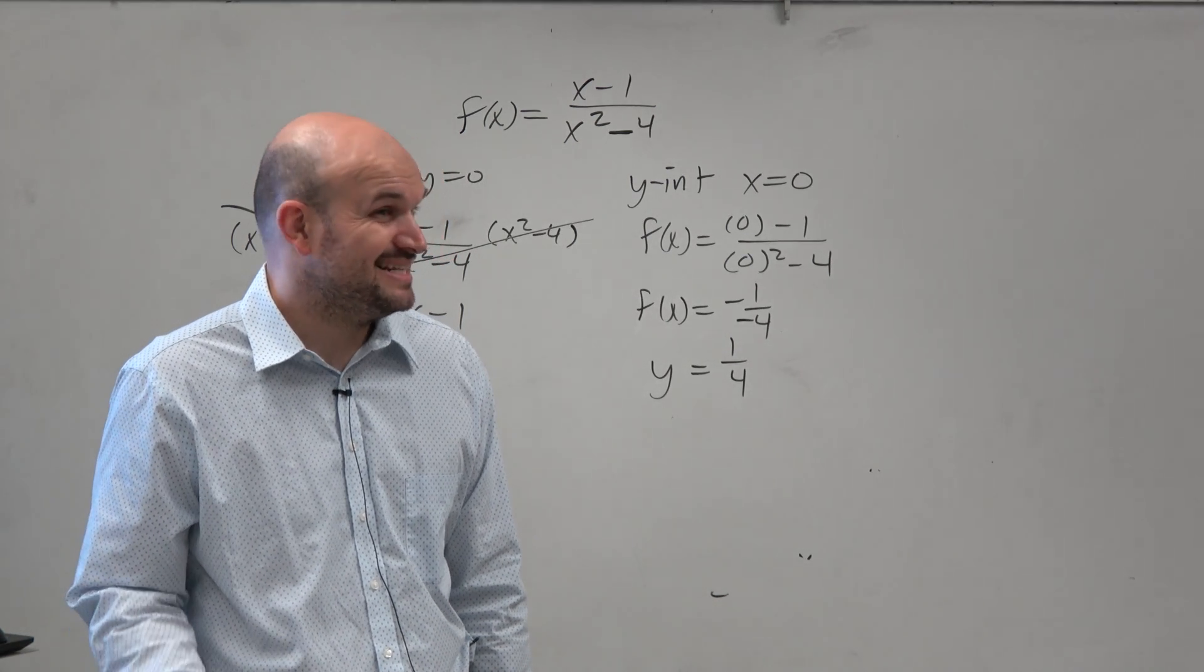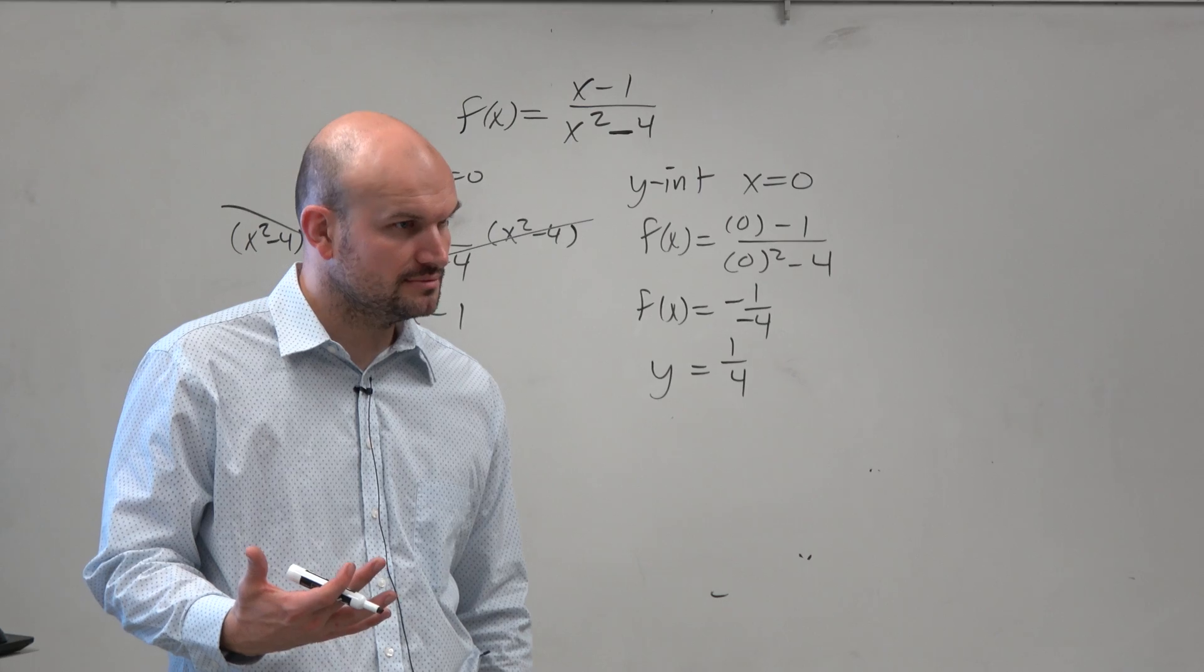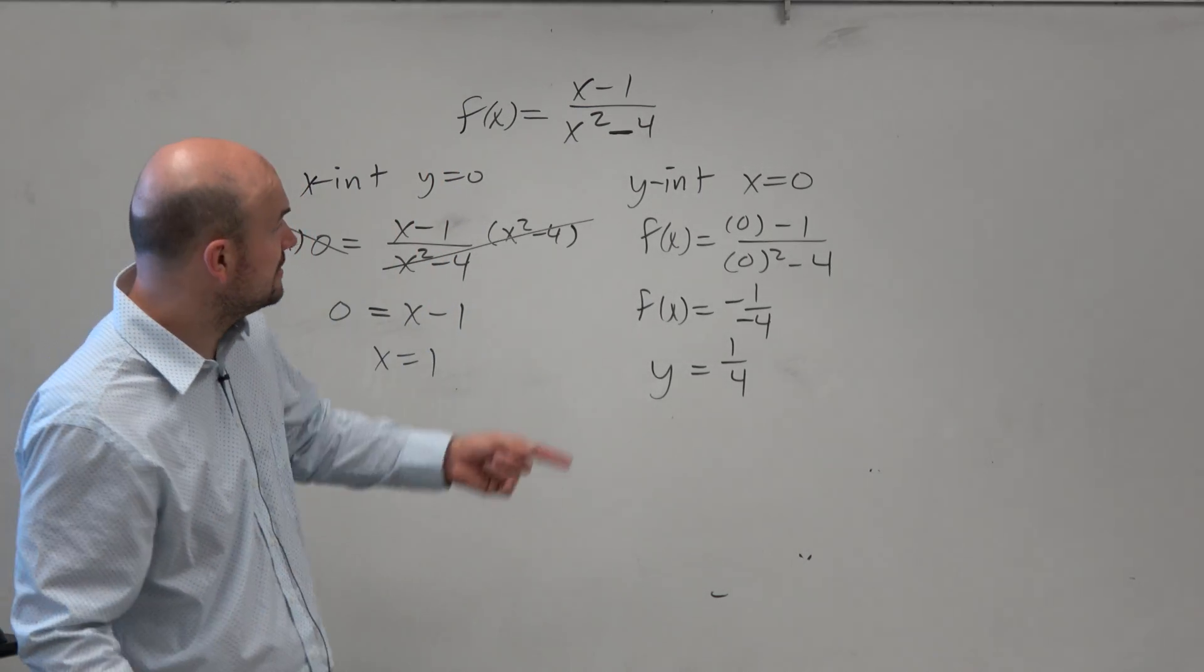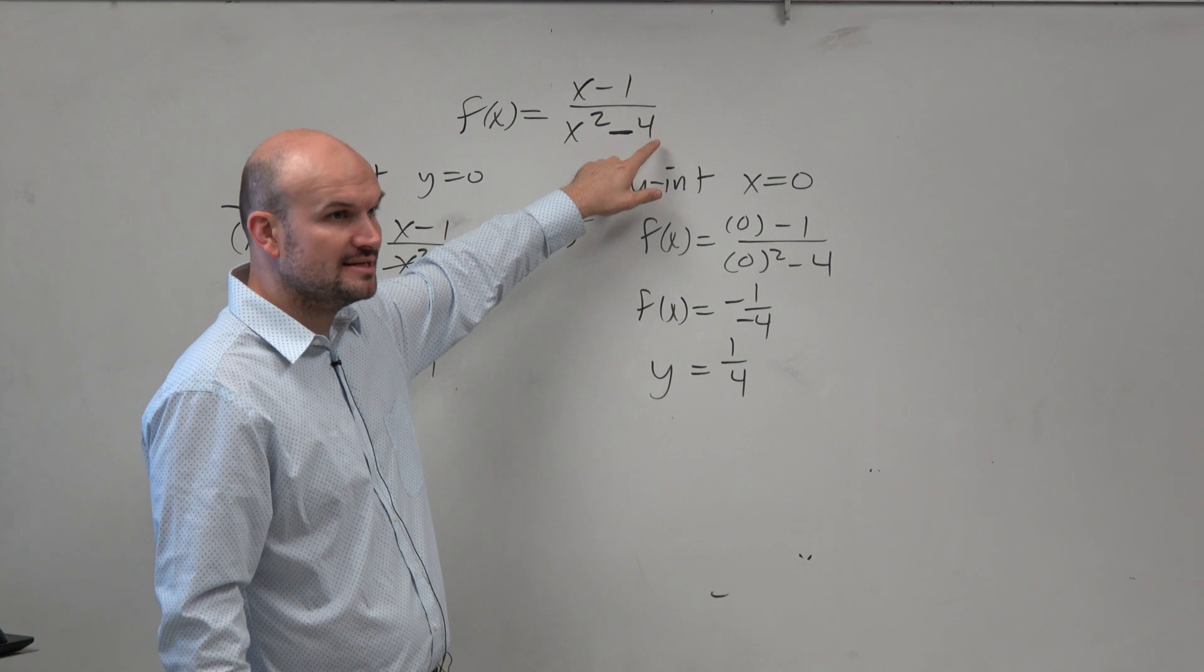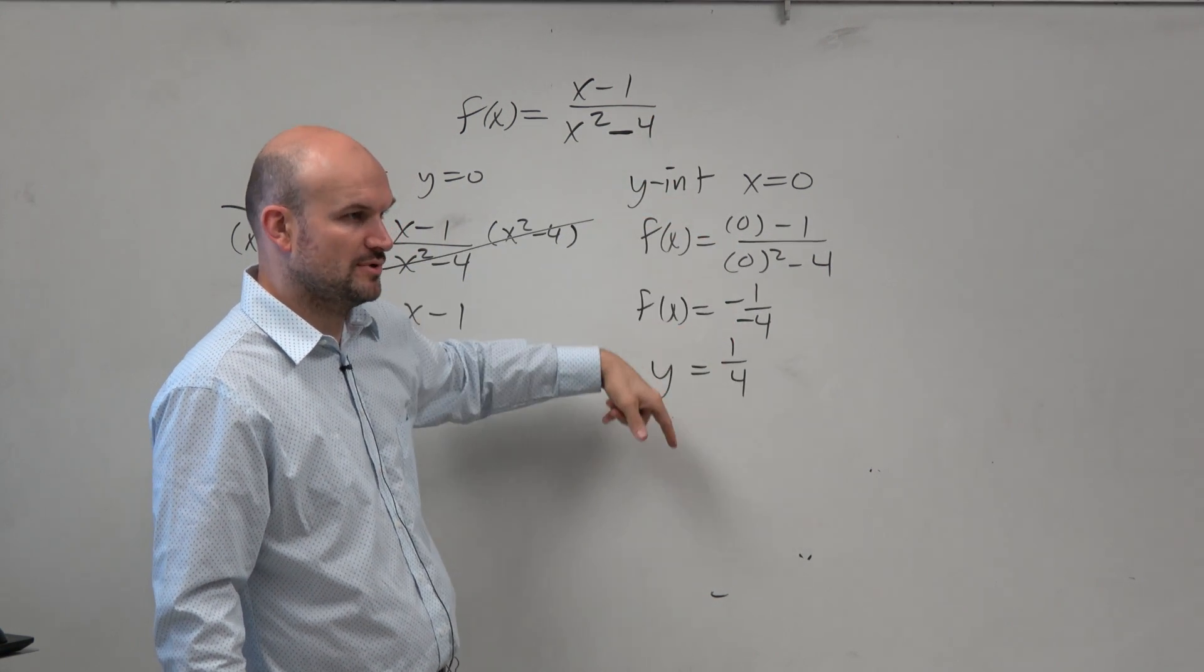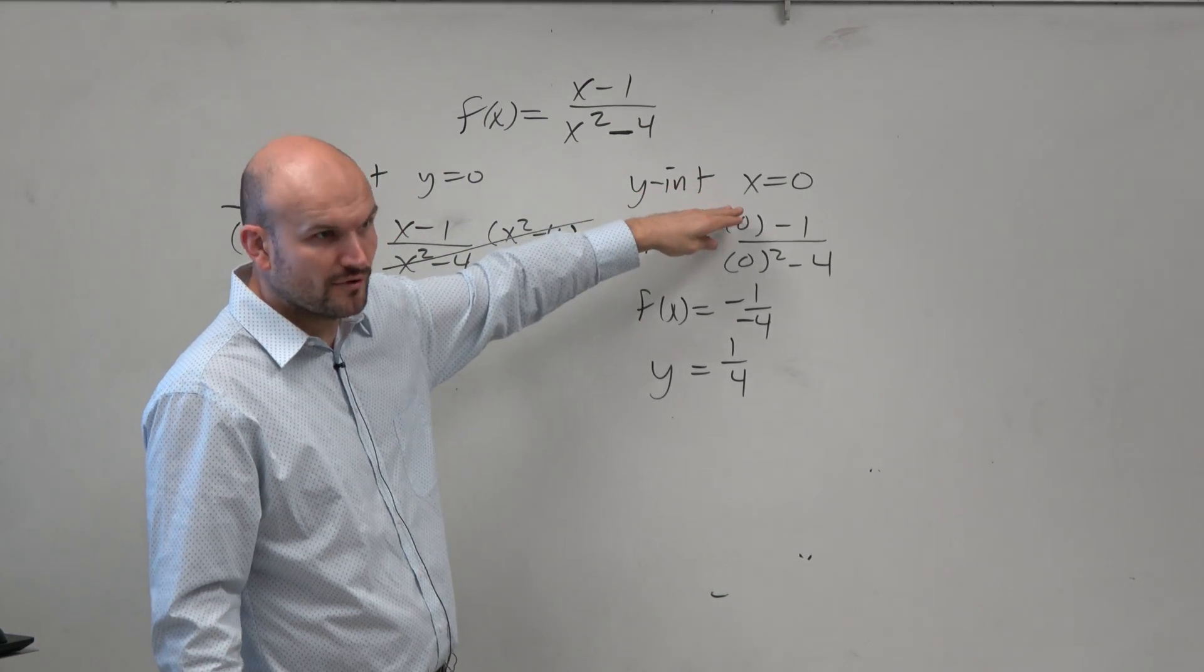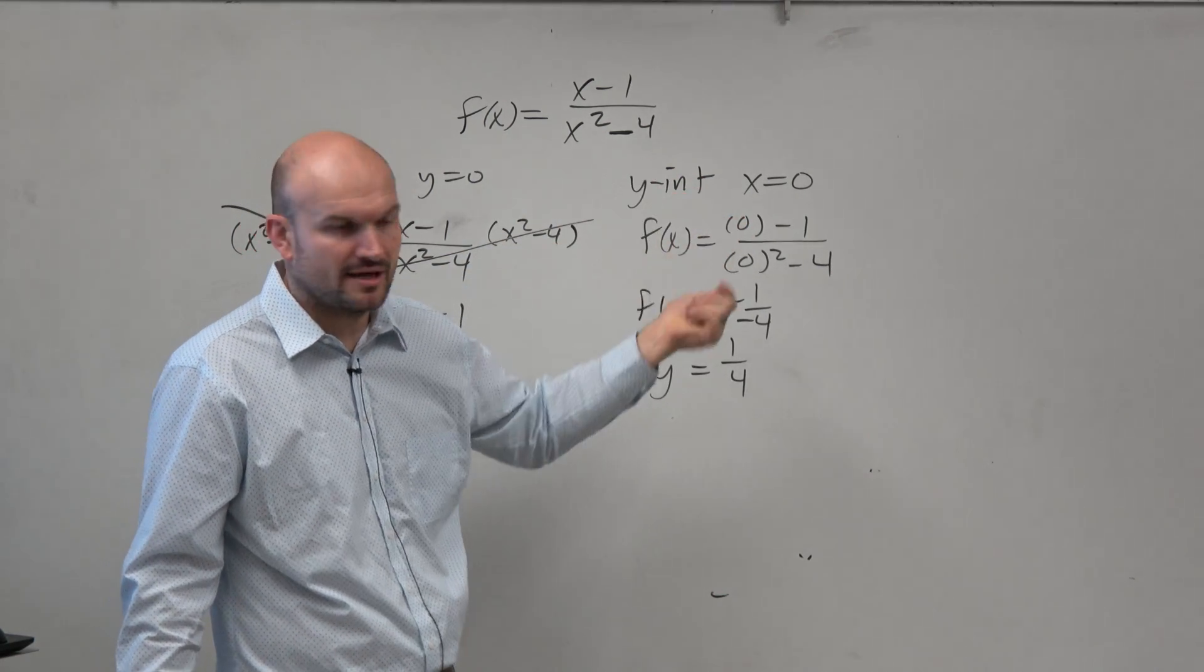So let's see. Is there maybe a trick? Any time there was an x, it went to 0, right? So in reality, if we really just wanted to find the trick here, we could just take constant over constant. We didn't actually have to show all this work. We could just take the constant over constant. If we forgot, just plug 0 into x, right? But hopefully you guys can see how that works.